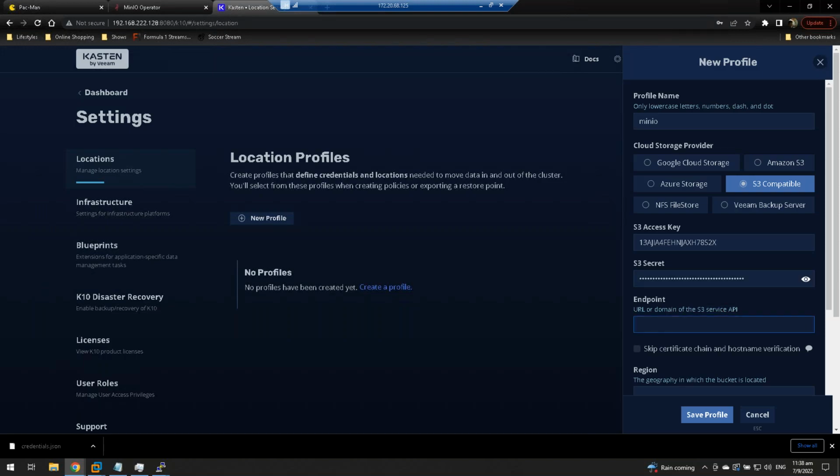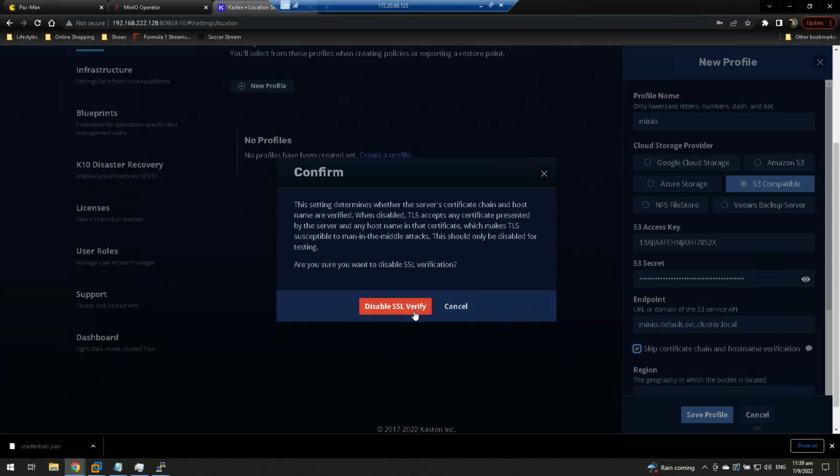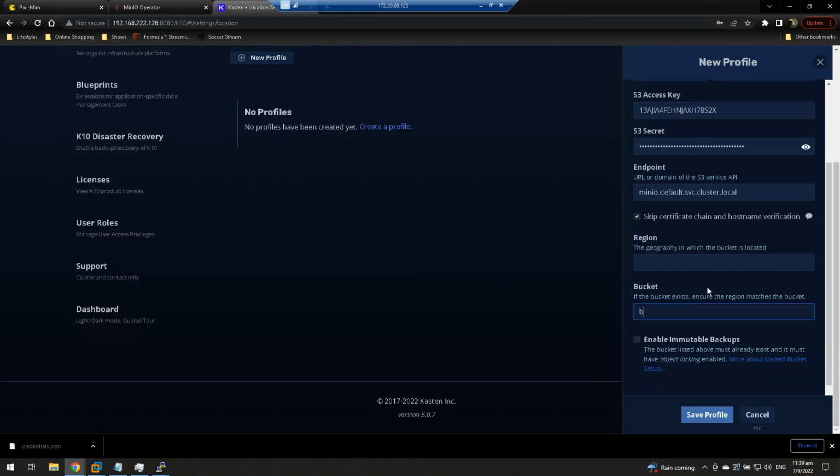For the endpoint, this is an internal Kubernetes MinIO DNS, so I need to use this specific DNS address: minio.default.svc.cluster.local. We'll skip the SSL verification, and the bucket is backup, which is the folder I've created.